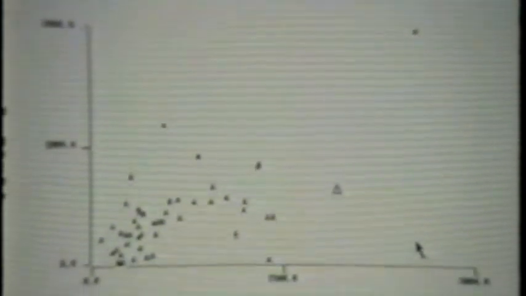So at this point, when I click left, we get a brush, which allows us to highlight groups of points as the brush is moved across. By changing an item on this menu, we can change the style of brushing.